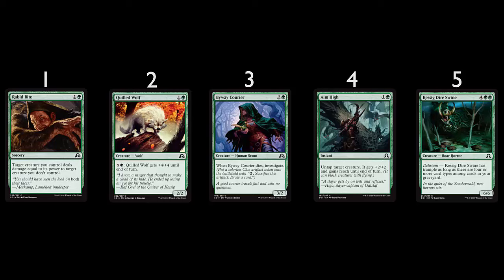Number 3, just a solid 3-drop. It's a 3/2 that investigates when it enters the battlefield. No, when it dies. It's a 3 mana 3/2, and when it dies, it sort of replaces itself. Byway Courier, the name. But 3 mana 3/2 is decent, and just the investigate part.